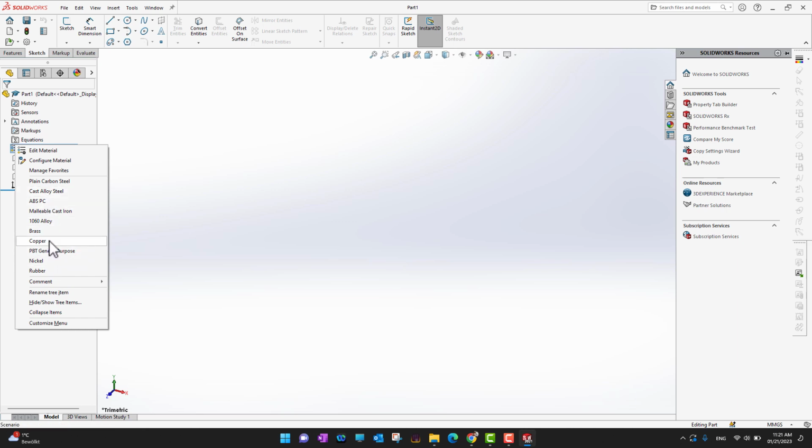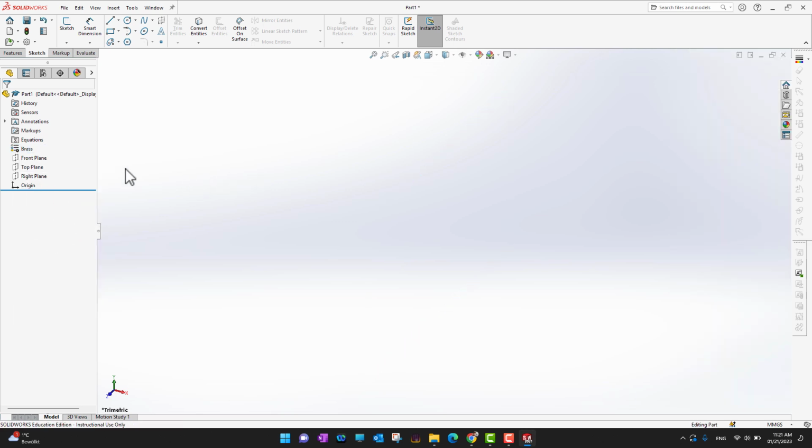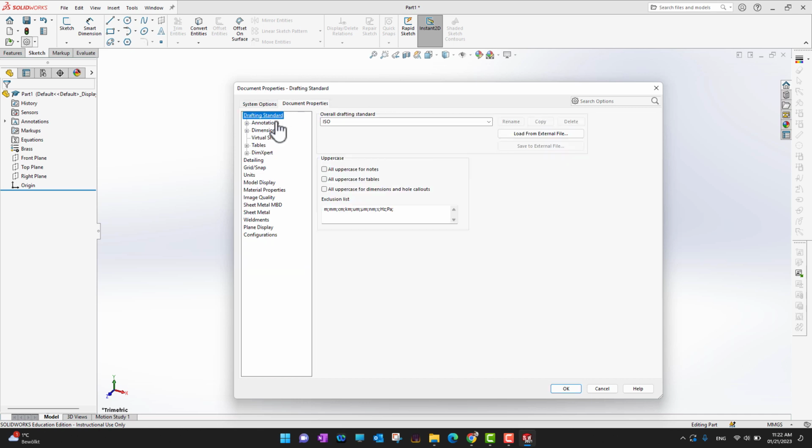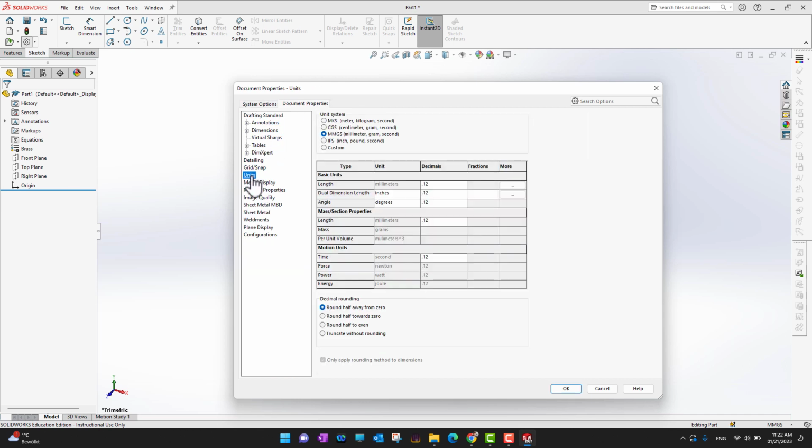Suppose I want to go with brass, so I choose the brass here, and the next thing is I want to choose the unit system. On your software, maybe in the middle of the screen, you can see a gear icon for Options. Go into Options, then Document Properties, and you can see an option for Units.